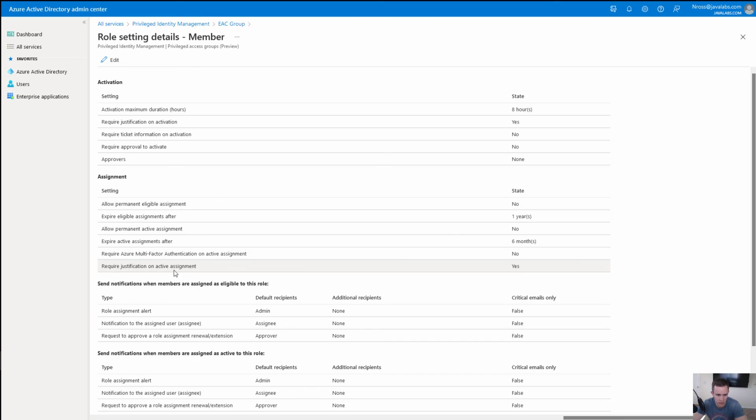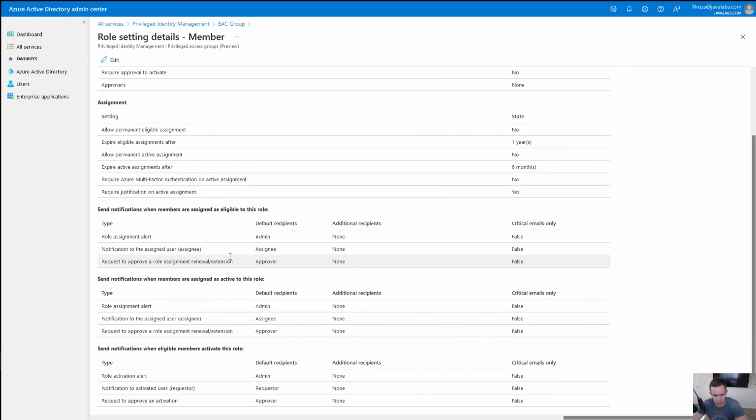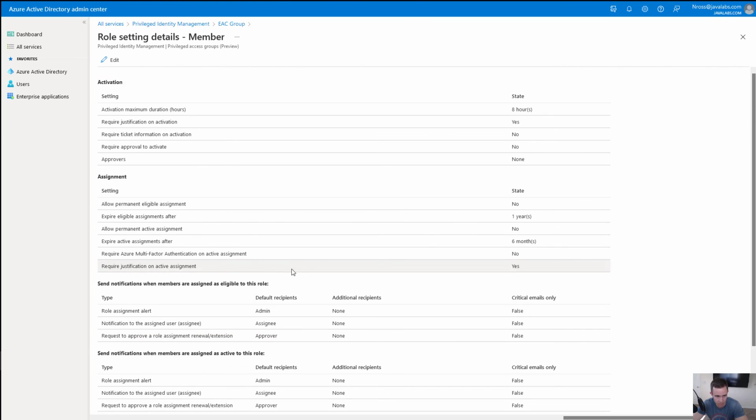There are some additional ones here, and I'm not going to go through all of these settings. You can obviously check them out on your own, but there are some other ones that might be good to include, like requiring MFA to activate the assignment. So just an additional layer of security that can be more self-service that doesn't require the approval. They're just applying additional control, much like you can do with conditional access policies. So again, that's everything that I wanted to cover in today's video on PIM and GDAP.